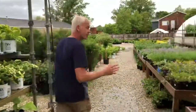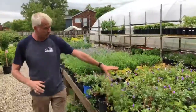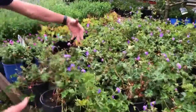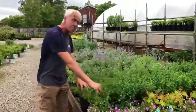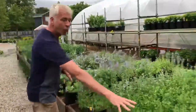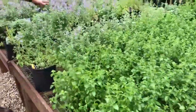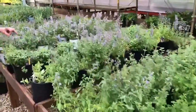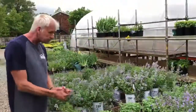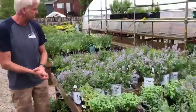For sun — six hours or more — there are things like the perennial geranium Roseanne, which gets about 18 inches tall by about two to three feet wide. There's also Calamenta Montrose White, which has great fragrance and white flowering basically from July through the rest of the summer. Many of the different types of catmint are very low maintenance with blue flowers. If you do a light trim during the season it continues to bloom a good part of the season.